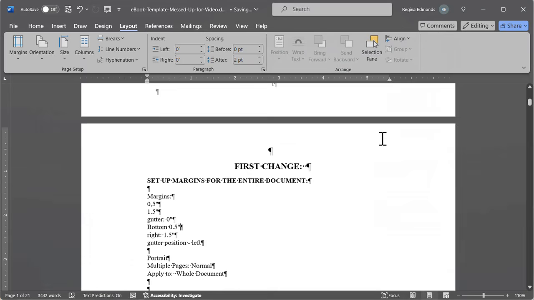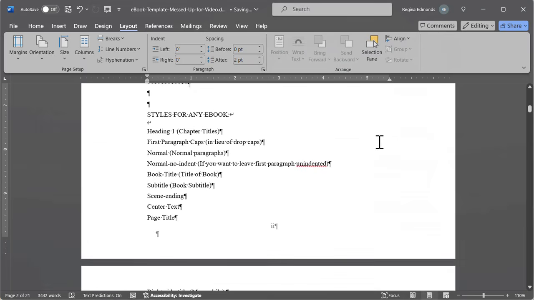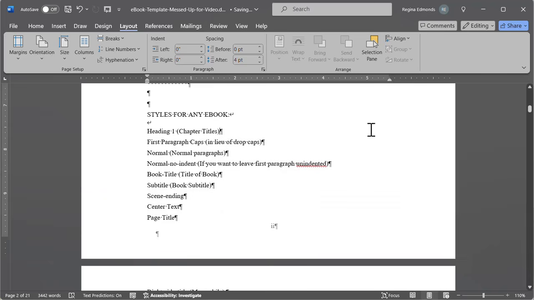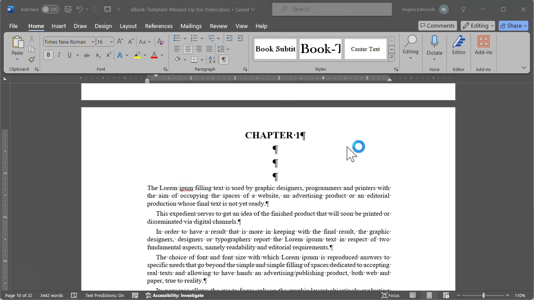So the next thing we are going to do after that is to work with the styles gallery. Now on the screen here, I have a list of the styles that I use in all of the books. You can do a whole book with 8 to 12 styles, depending upon the style of book that you are doing. Now, off camera, I have set up all of these bottom styles because I didn't want to take the time to bore you. The only style that I haven't done is heading 1.